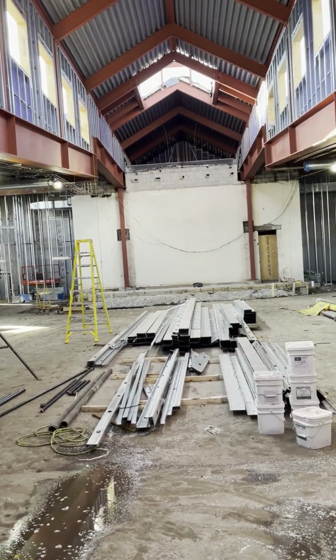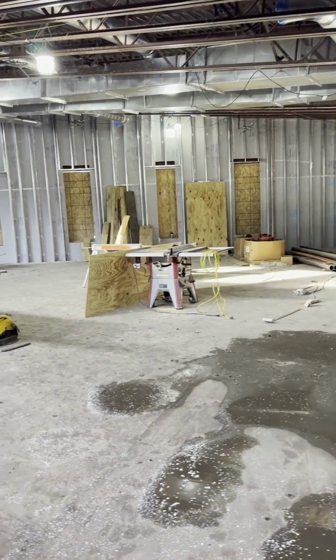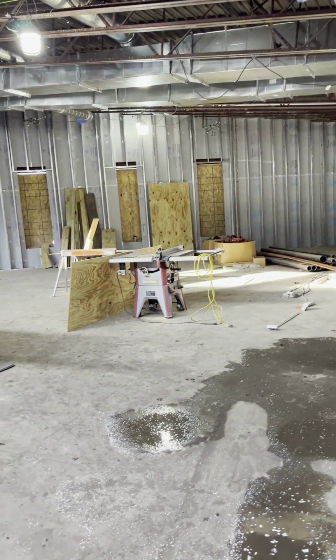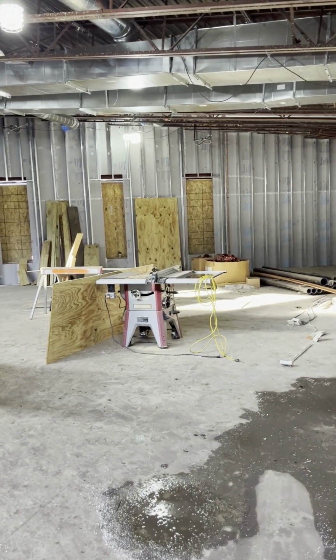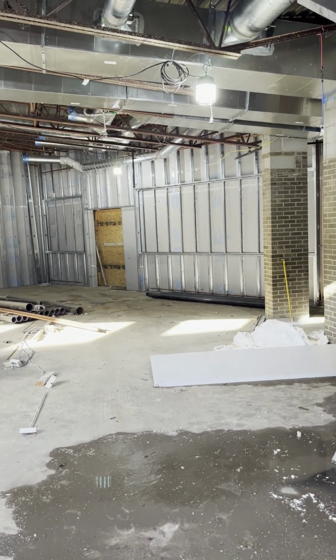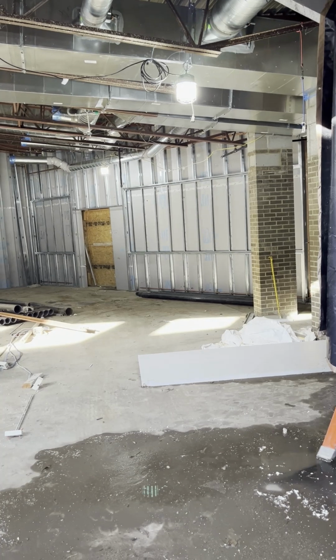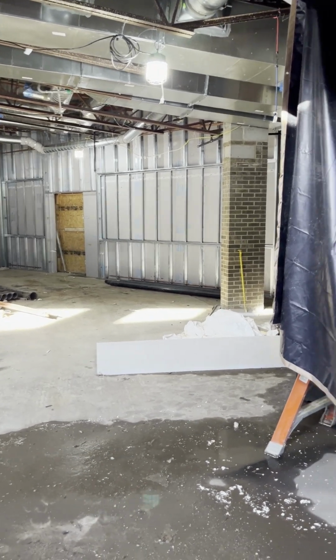Walking on into the church, again, you can see the side walls where they have been insulated, and the metal framing is in for the windows that will have the saints' stained glass windows. The framing in the back of the walls here is for acoustical panels that go in this window to help prevent reverberation and sound bouncing off the back walls towards the front of the church.